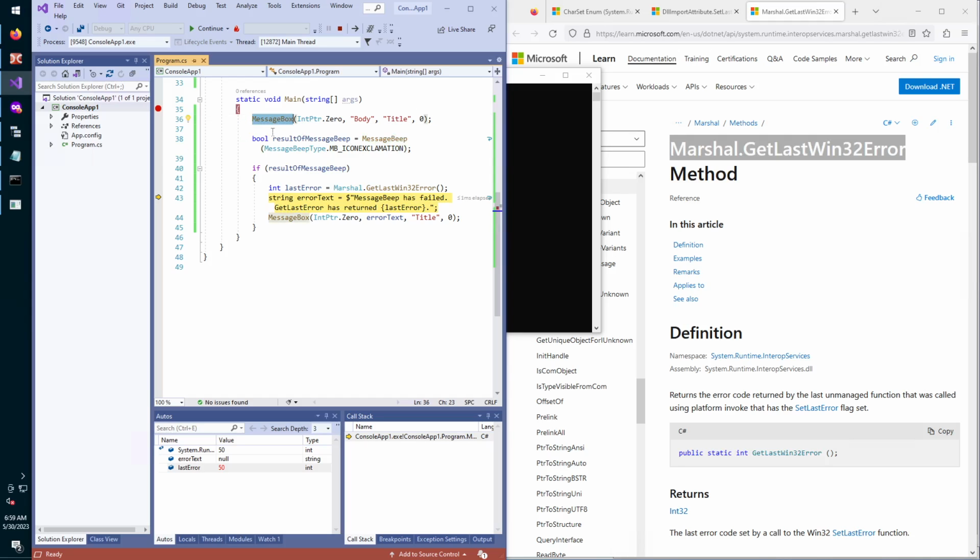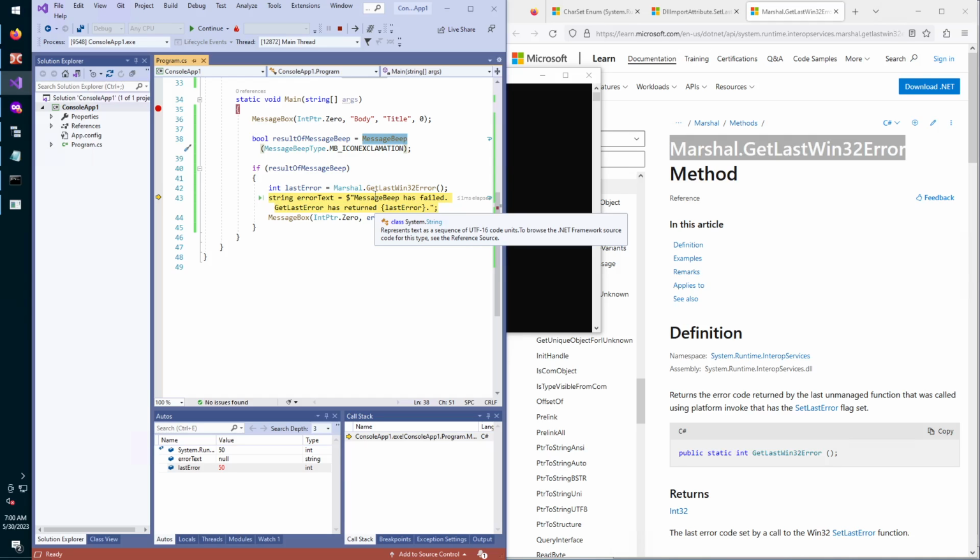So between calling the Win32 API MessageBox and the Win32 API function MessageBeep, there are hundreds of Win32 API function calls. We do not know exactly what the .NET Framework does between lines 36 and 38 on our thread. So it might do anything in here between this line and this line.